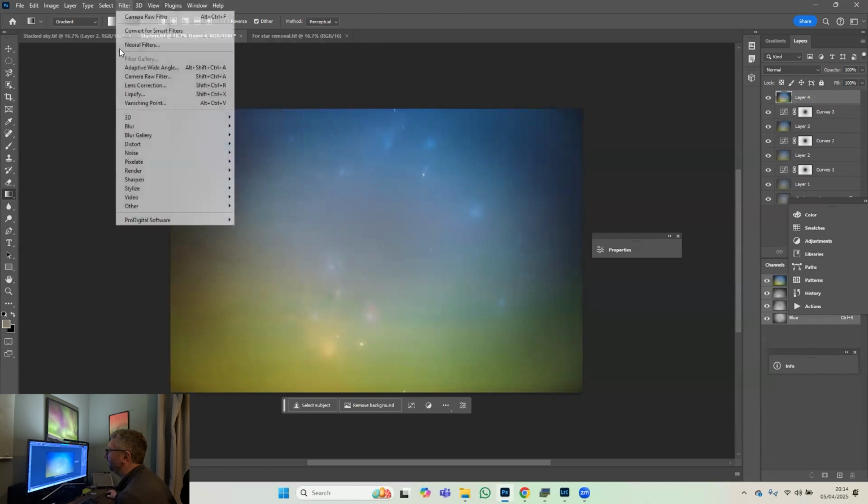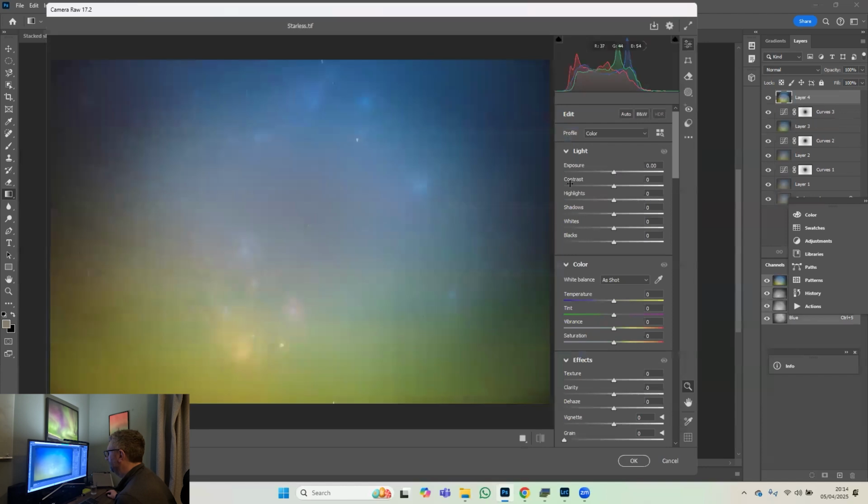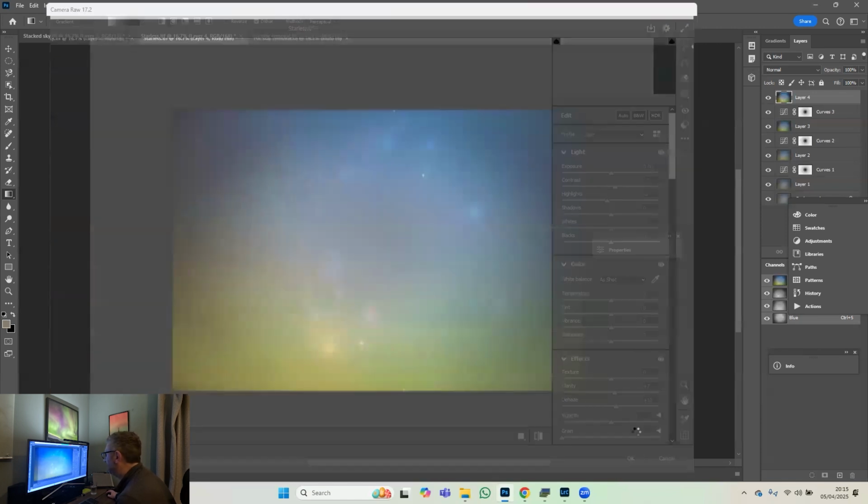So now let's go back to Camera Raw Filter. Get a bit of contrast going. Touch more dehaze. That clarity will now start to bring out some of those dust lanes a little bit. I might just drop the highlights to take the edge off some of these areas as well. That's okay.